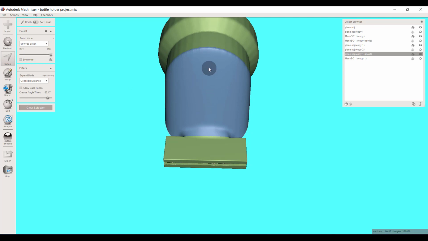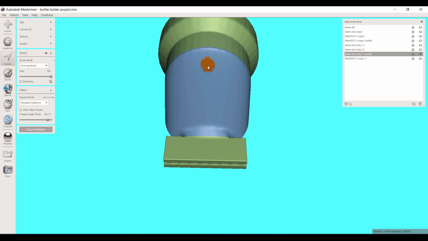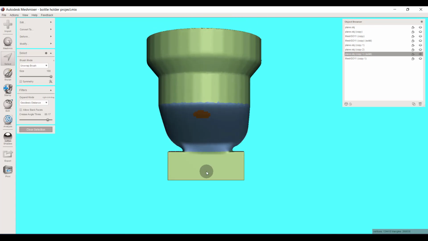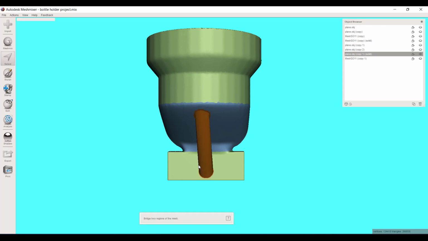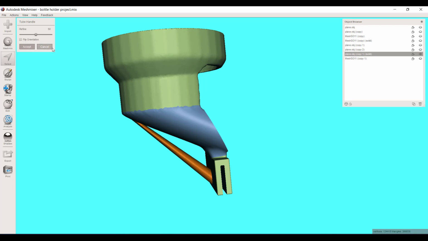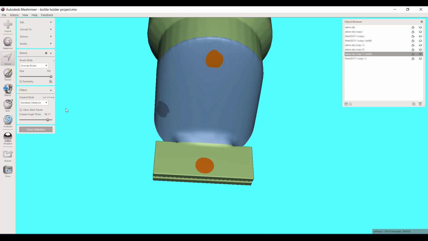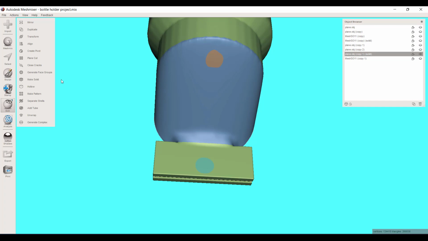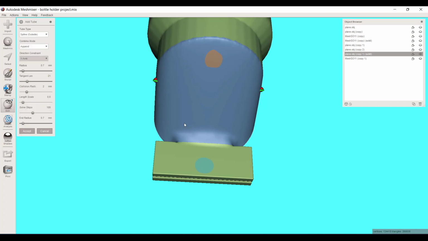So what if I just grabbed a selection like right there, and right there, smooth them, and then push tube handle. I could do that. All right. But because that's at an angle, it kind of isn't the strongest there. So what I'll do instead, and what I did on my original one, is just add tube.